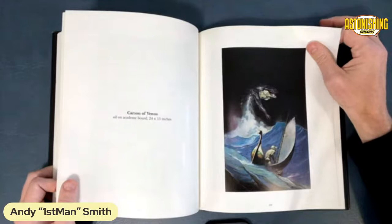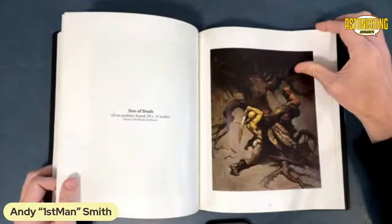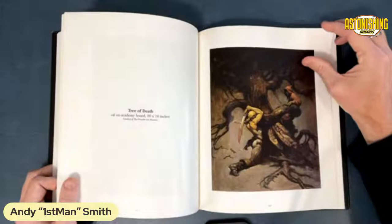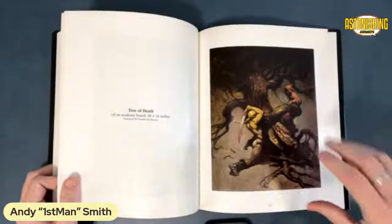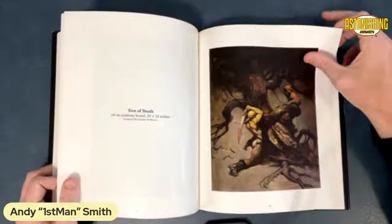Going after a sea monster. Tree of Death. I just love the way — I do vividly remember looking at his painting technique and just the way he almost just slopped on the paint. From a distance and reprinted small you can't tell, but when you see these originals you can see the brush strokes. Just gorgeous. Nobody's better at primal art than Frazetta — that is true.